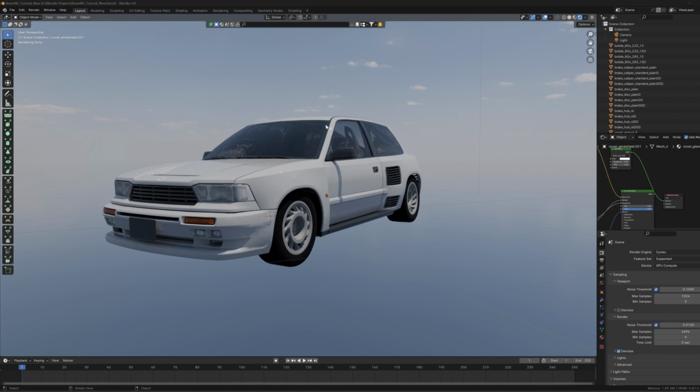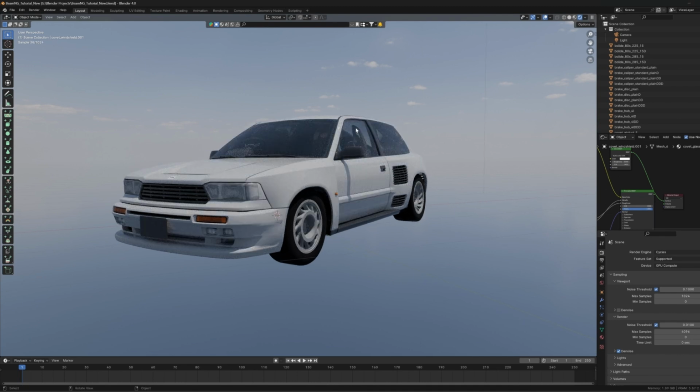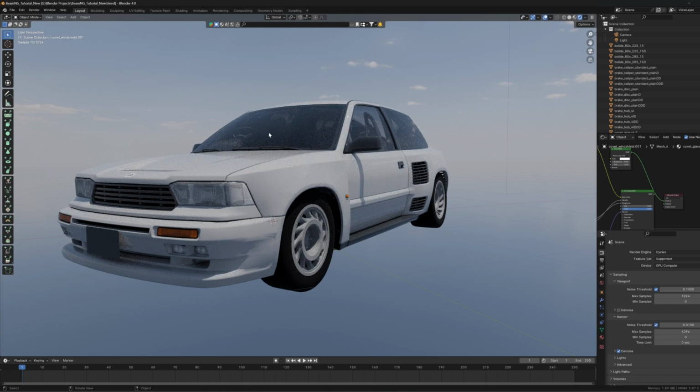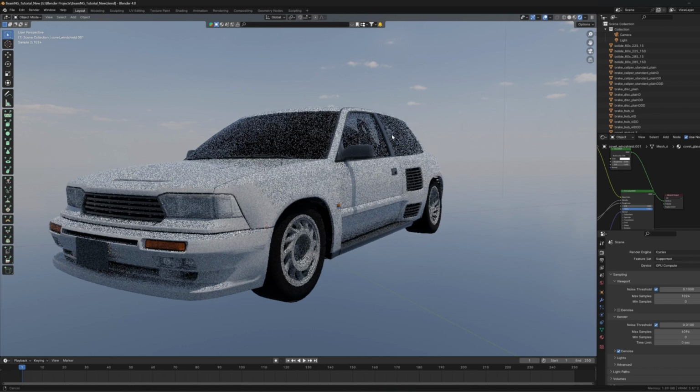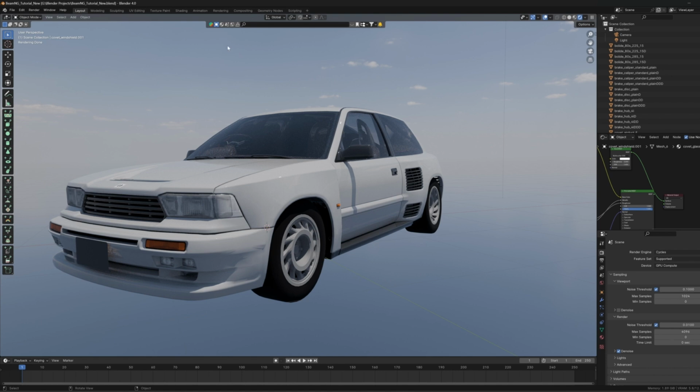The glass shader that I've put in here is just kind of a temporary placeholder. As you can see, the glass that's on the windscreen doesn't look right. It looks a little bit distorted, like as if it's a bottle, a glass for a bottle. So the add-on that I use for materials is a free one. It's Blender Kit. Once you install it, you get a bar at the top of your window within Blender. It's a really good one, and you get a lot of free cars and lots of different assets, and the free materials is great. Of course, you can get free materials from lots of other places, but this is kind of a bit of a handy add-on to have.